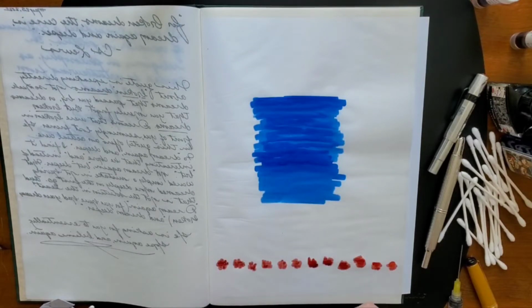Let that dry just a little bit. Come in. It should be brighter. Yeah, like I said, I have no idea how much this paper can actually take. So I don't want to put too many layers on. I don't want to spend too much time on it, just in case it starts to give way. And do I know what poppies really look like? Apparently not. Well, it is a Q-tip. All right, got a little smear there. I'm going to let that dry and then layer it a little bit more, I think.